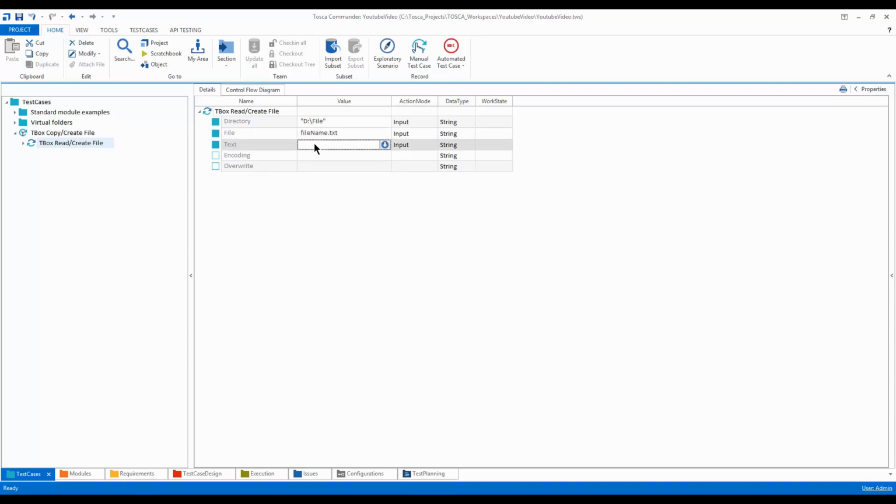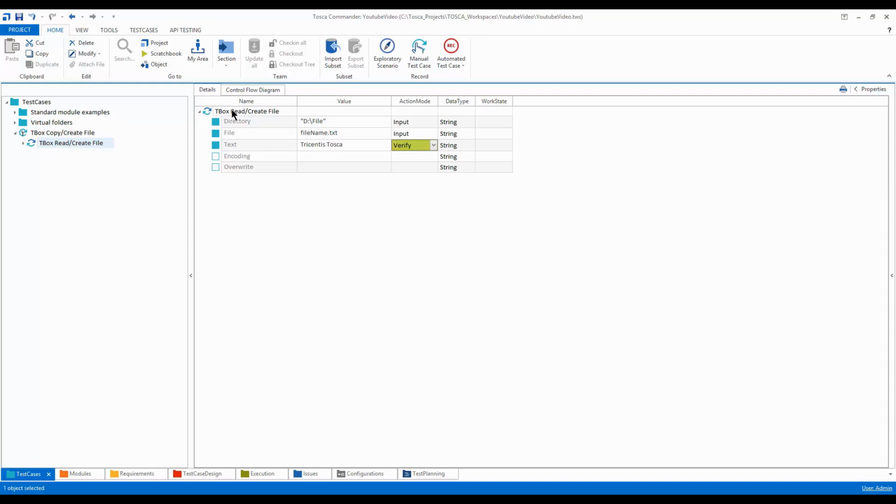I want to verify the text which is written inside the text file named filename. So I want to verify whether this text is written inside the file or not.